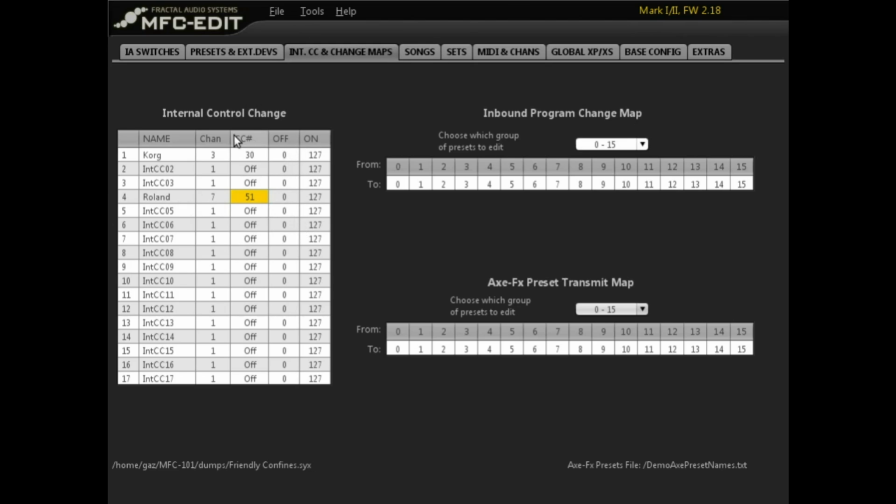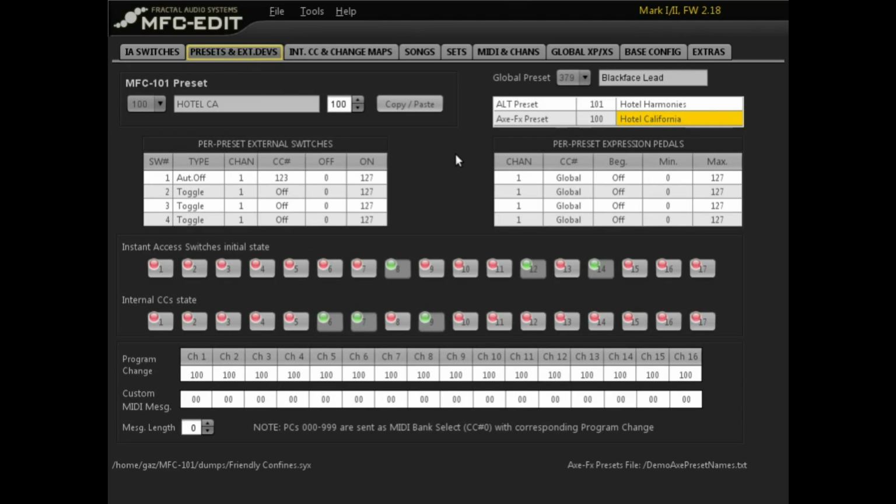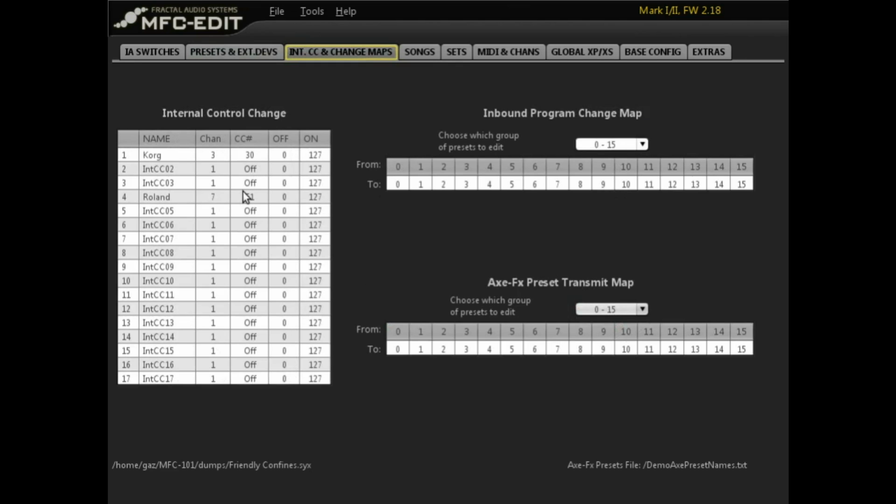I can set those here. So now anytime I select a preset, if I select internal control change number 4, it gets its information from here, and it will send control change 51 down MIDI channel 7 to my Roland. Again, a lot can be done with this. Don't want to bog you down in too much of that.